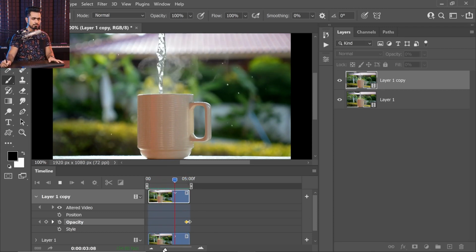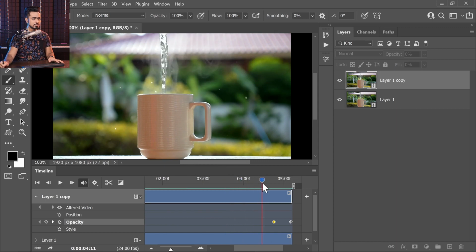Now there is one more problem I see here. As it goes towards the transition, everything looks fine. The water transitions pretty nicely. I'm going to go a little further ahead. The water transitions pretty nicely, no problem with that. But there's a problem that the utensil from which the water is falling suddenly shows up. So right now there is no utensil, or from wherever, the kettle, or from wherever the water is coming. It's not showing up. But when the transition begins to happen, it just begins to show up like magic. So how do we fix that?